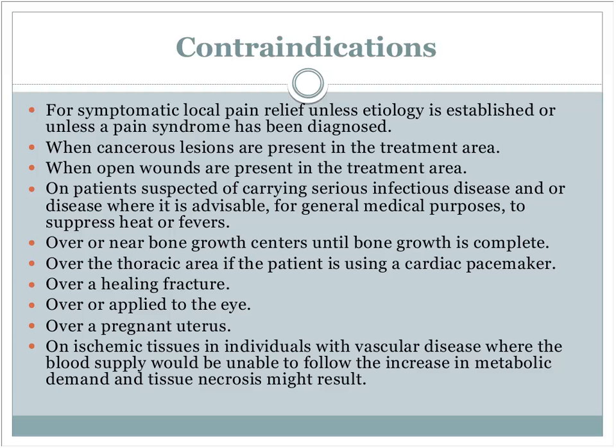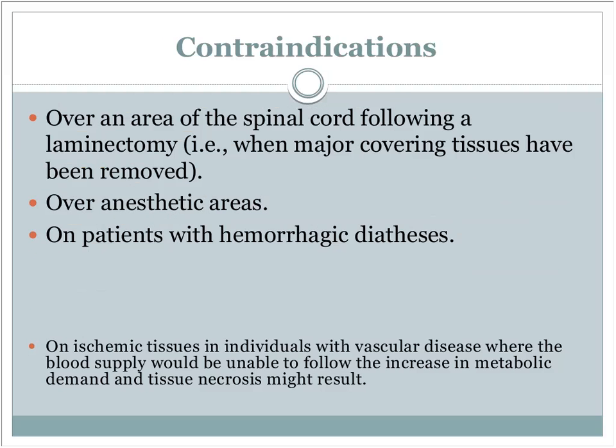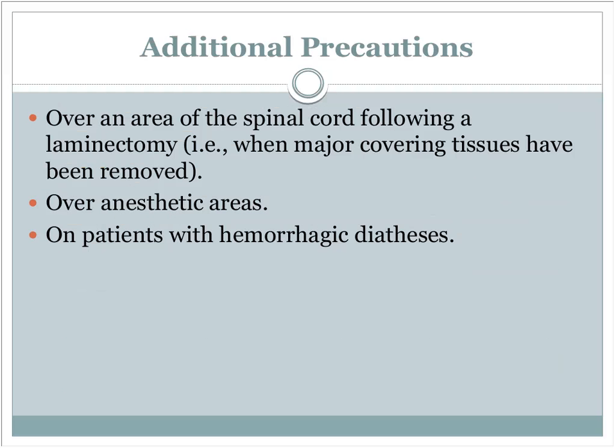Ischemic tissues with vascular disease, because what you're going to do with ultrasound is potentially increase the blood flow. And if you increase the blood flow in an area that doesn't have the ability to handle it, you're going to cause possible damage to the tissue. So just be aware of where you're doing it. Precautions, again, these are not that you can't do it. You just need to be aware of it.